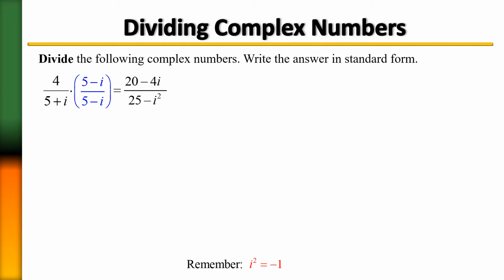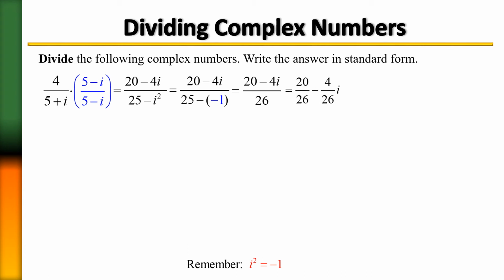Now we want to further simplify that, and every time you see i squared, remember you're going to replace it with negative 1, but with a negative in front of it, it becomes plus 1. 25 plus 1 gives you 26. At this point we have 2 terms on top that share the same denominator of 26. We can place that 26 underneath each of the terms so that we can simplify these fractions.